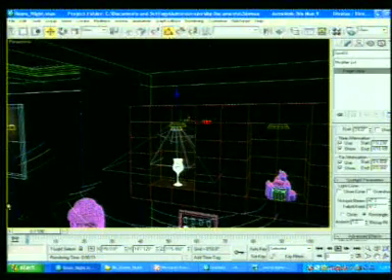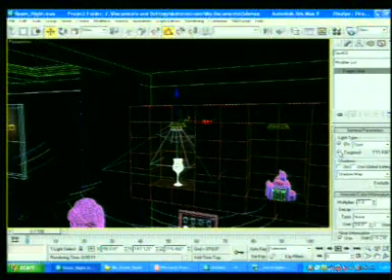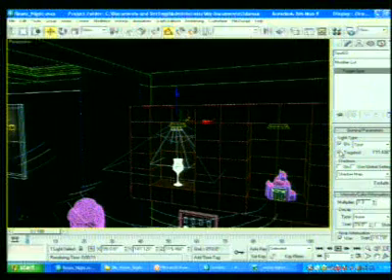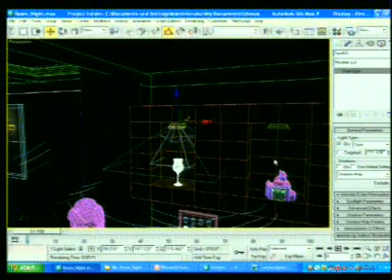If you don't want a target, then select a light, and here is the option to deselect the target.